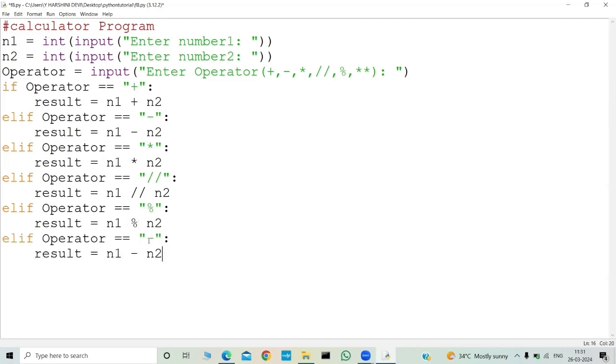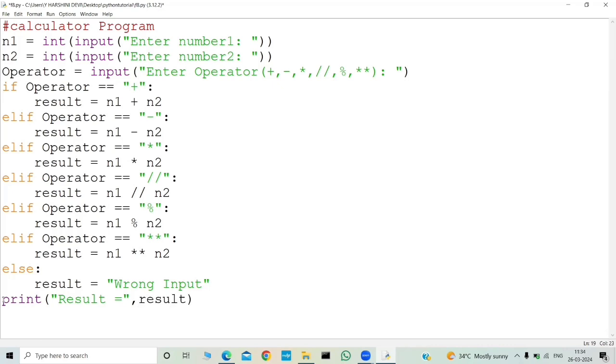And if the operator is exponentiation, we will do n1 power n2. If all these conditions fail, let us store result equal to "wrong input". If the user didn't enter any one of these operators, then let's give the message result equal to wrong input. Finally, we need to print the output: print "Result is", comma, result.